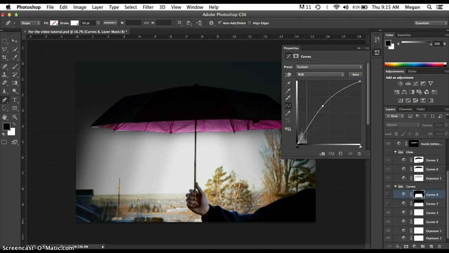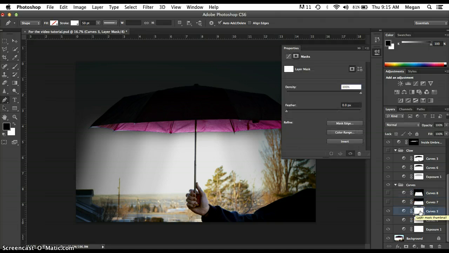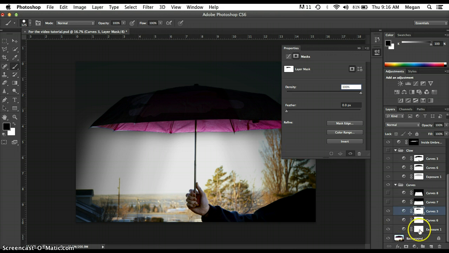Another thing you can do is, if you darkened your image using the curves or levels adjustment layer from earlier, you can click on the curve layer and press B to get a paintbrush, making sure that your foreground color is black. You can use the paintbrush to remove part of the layer. Sometimes if you have more than one layer, you might need to go over it a couple times. There we go. It's just showing a little bit. You can do that just to lighten up certain areas.